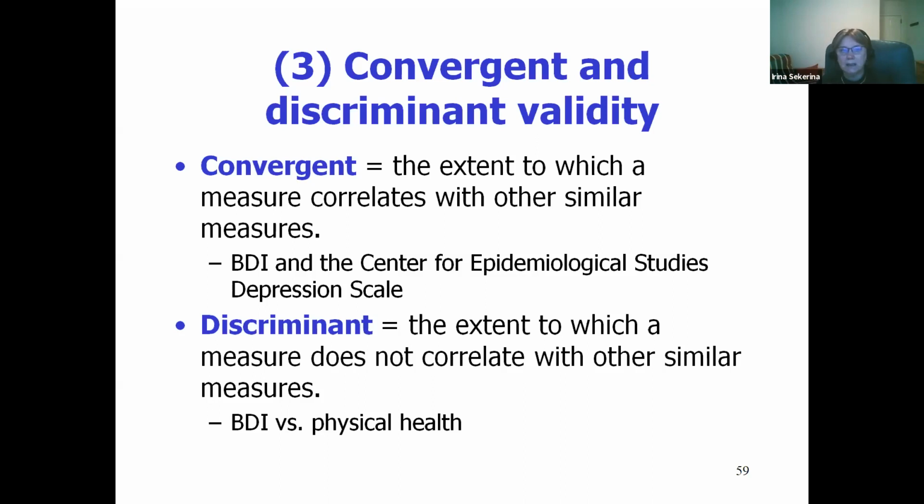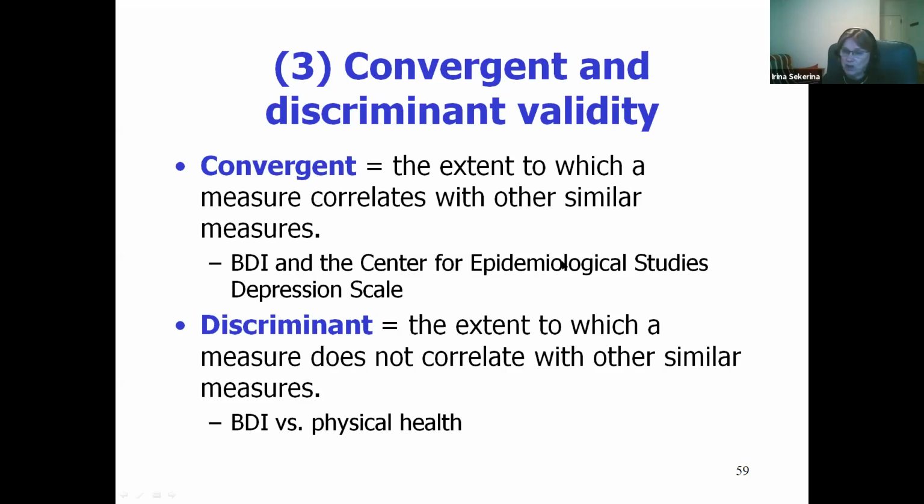Of course, we have tons and tons of different scales and measurements and instruments. In fact, APA publishes a yearbook of measurements every single year, because there are so many scales and questionnaires that are invented every year that you can publish a lot of stuff. So there are tons of questionnaires on depression. For example, the Center for Epidemiological Studies here has a depression scale.